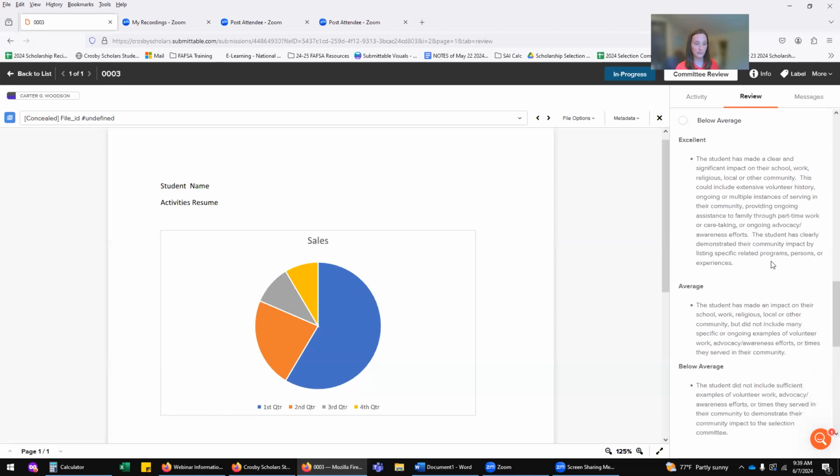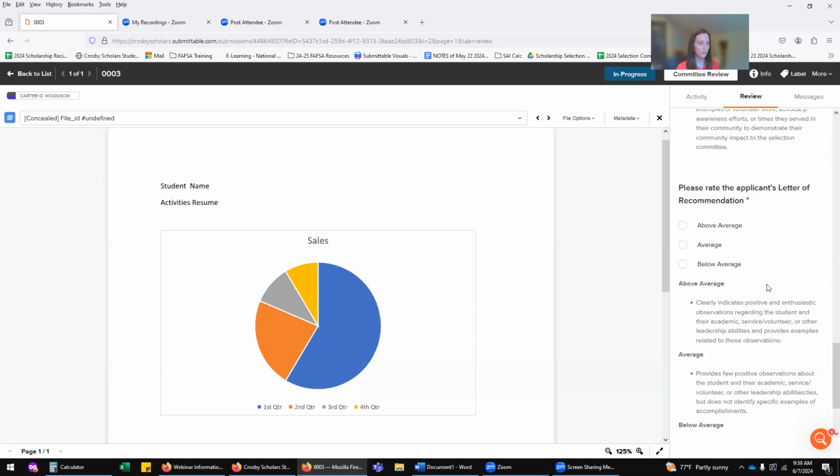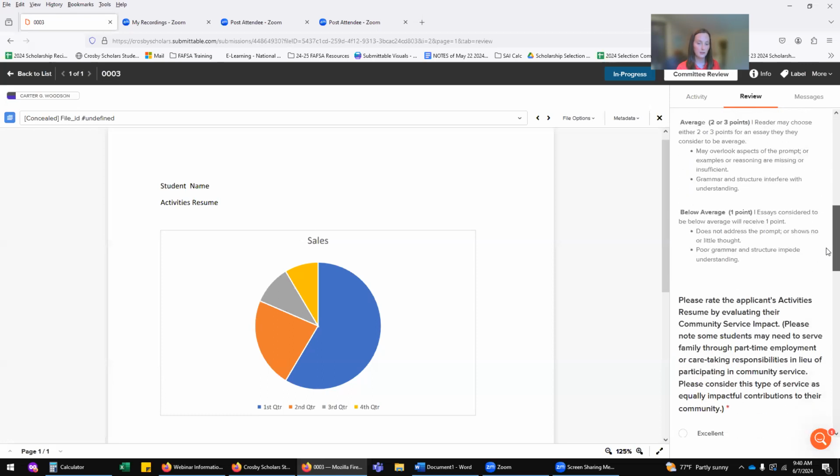Then if there are more criteria, they'll be listed here in the rubric. If they aren't, this would be the end. In this example, if there were a letter of recommendation, you would see this so that you would want to evaluate that particular piece of information as well. But let's just pretend this person had an above average letter of recommendation. Remember, your scholarship, whichever one you read for, could have different materials attached. Maybe the scholarship you read for only has an essay, in which case you would only see this particular part in your rubric. Maybe your scholarship has both an essay and an activities resume.